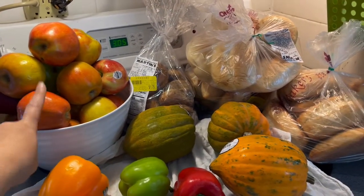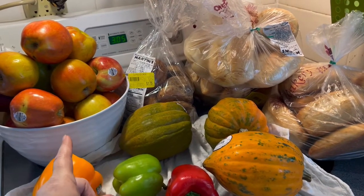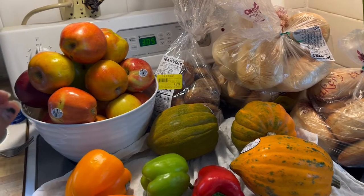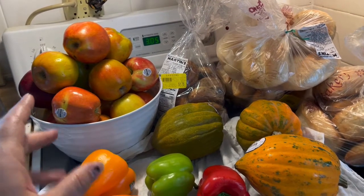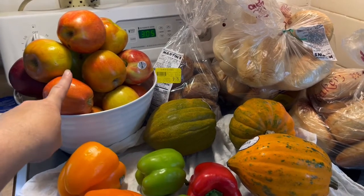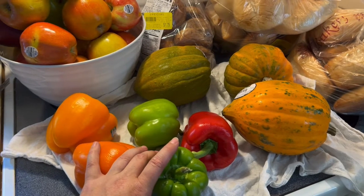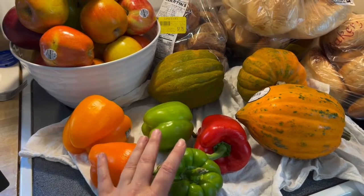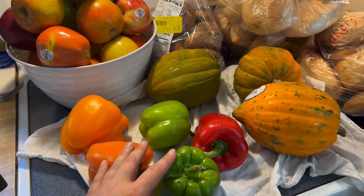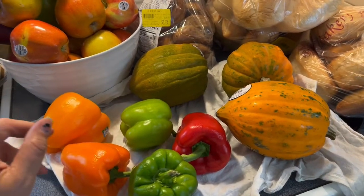he gets 1 apple and 1 piece of bread in the morning and at night with his feed. And that helps. I mean, it doesn't really offset feed very much, but it keeps him happy, keeps him entertained. These will go to the guinea pigs. They need fresh veggies, and the vitamin C in peppers is really good, so we try to keep them with those. Ignore the flies, that's just farm life stuff.